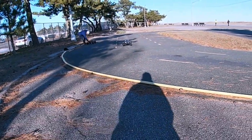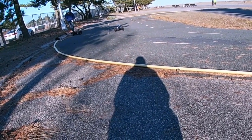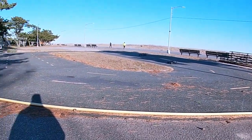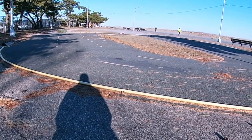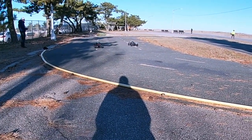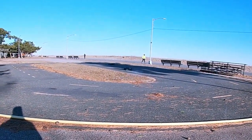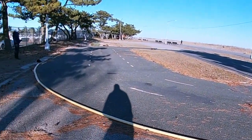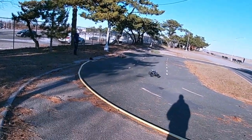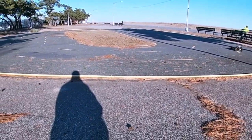I gotta say, one thing to be desired on Bajas is braking. These things need better brakes. That's why I'm really careful in the turns here, because any slip up and you can hit anyone you're driving with. But you know, brakes on a two-wheel drive really don't get any better than this. So I got nothing bad to say about it, other than it needs front wheel brakes as well.